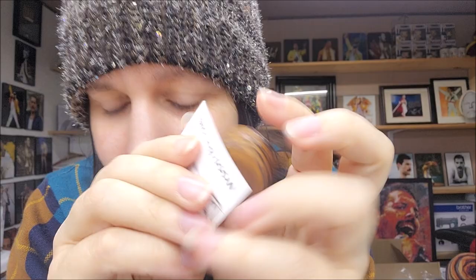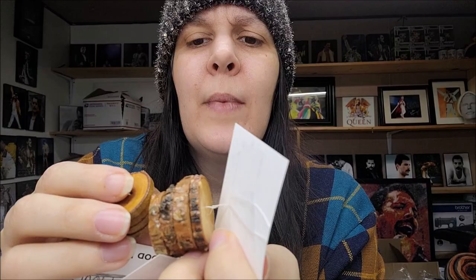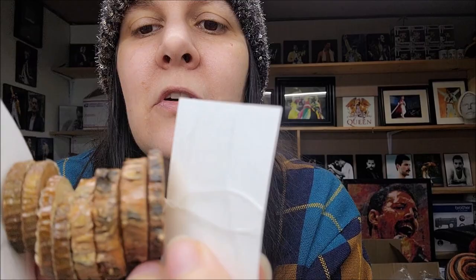Oh, and I got this — I did not order this, she just threw it in. Wood buttons! Those are so pretty — some handmade buttons. They look really good on a rustic-looking sweater. They're made out of different woods — you can see the different grains and colors. Those are beautiful. Thank you, Amy! These would look so nice on a sweater.